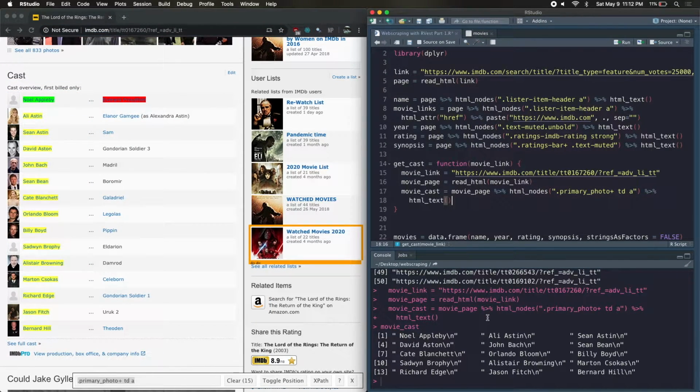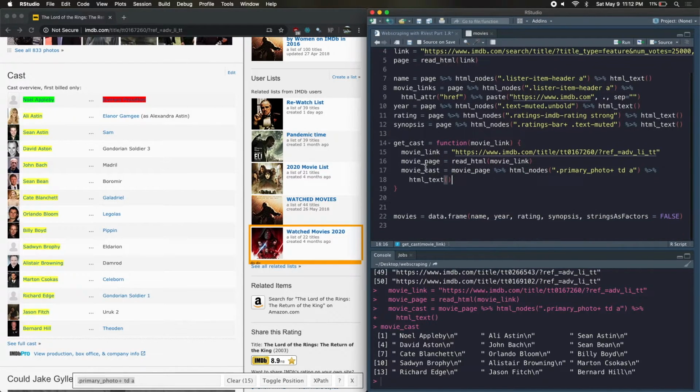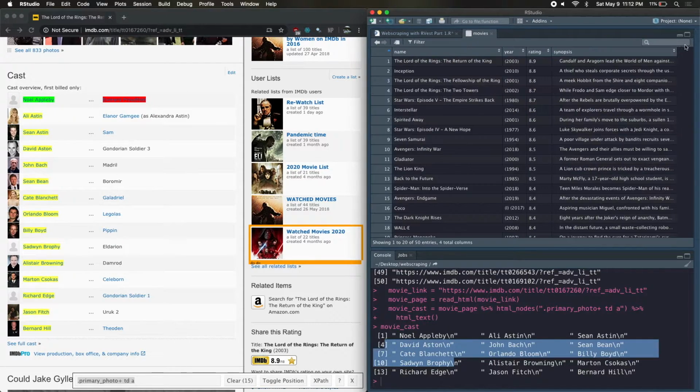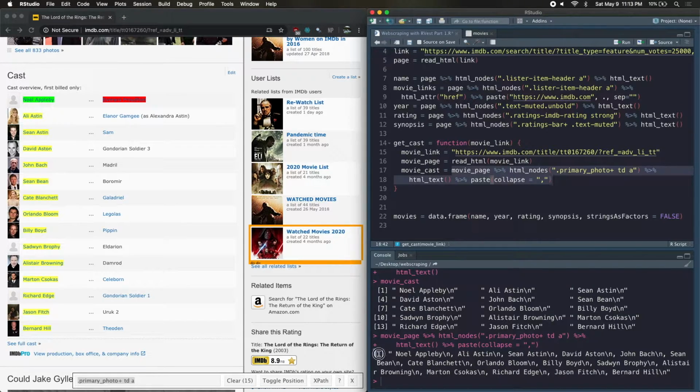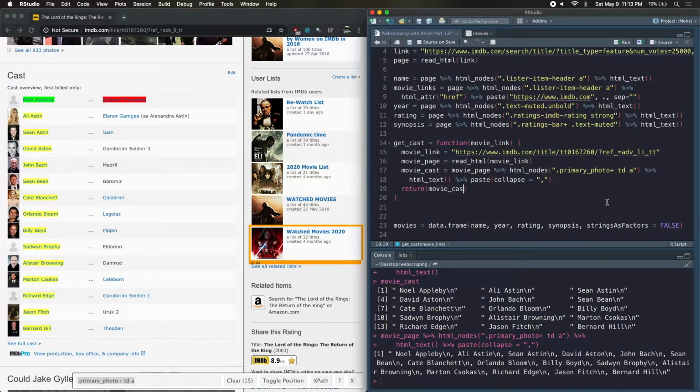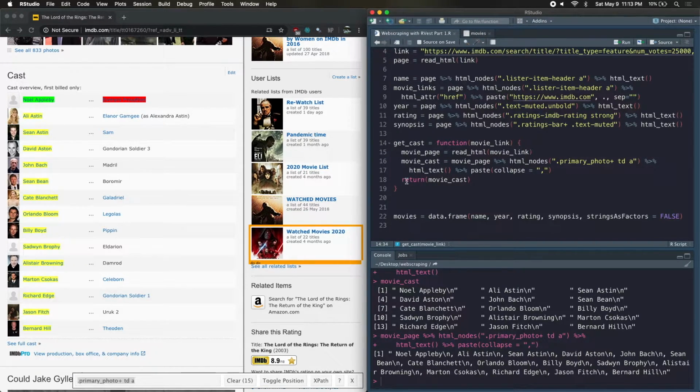So that looks great. Now, the only thing here is that because I want to eventually append this output as a column onto this movies data frame, I need to do one other step, and that is calling paste again to collapse all of these 15 different elements into just one element, specifically into one string. So I'll call paste with this collapse argument. Then that should be good. If I run this, that gives me just one element, one string. That's perfect. Now the last thing is to return MovieCast. And then since we know that all this works now, I can get rid of this temporary movie link variable.